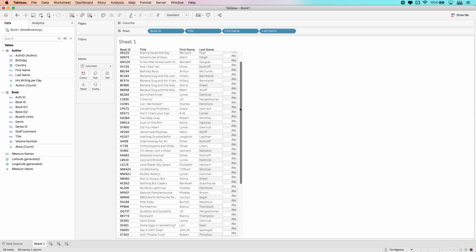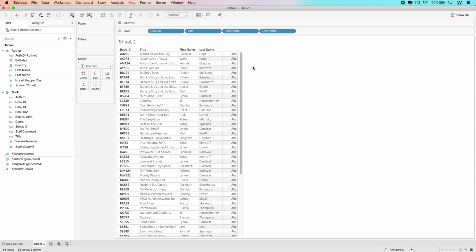Now, you might also get a scenario where you want to do a different type of question. You see, a lot of analysis when we do joins is typically predicated on a primary data set. So you typically ask questions from the perspective of that primary data set. But what if you wanted to ask questions in a slightly different order? What if you wanted to analyze all the authors who are currently writing books but haven't published a book yet? Well, how would you do that?